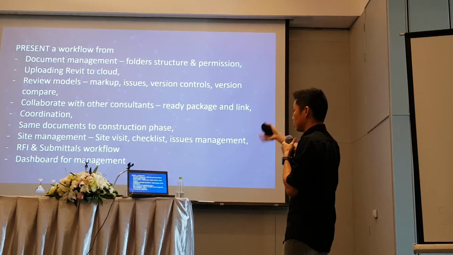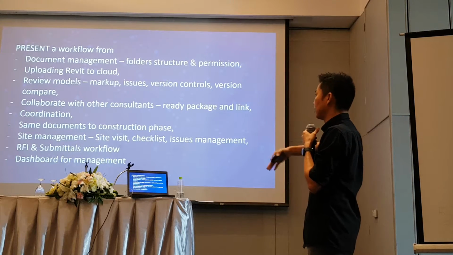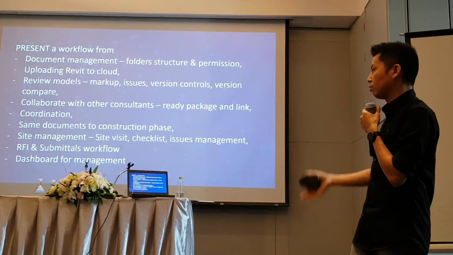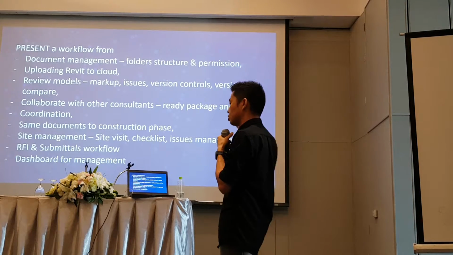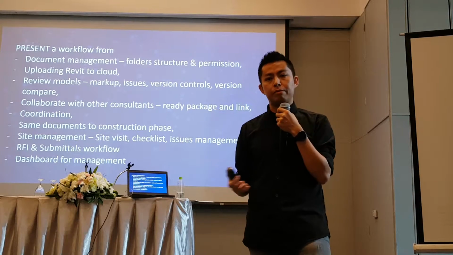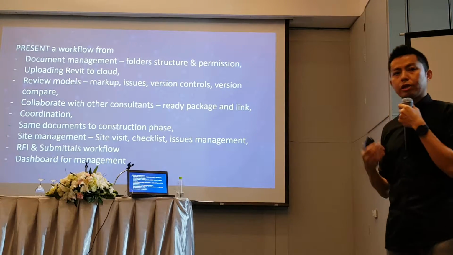Now, this is a summary of what is going on. Document management: tell them that the folder structure can help them upload their Revit model to the cloud, and then in the cloud models, you can do markup, issue control, version compare. You tell them, hey, most of the time during the design stage, you keep versioning going on. How did you keep track last time?